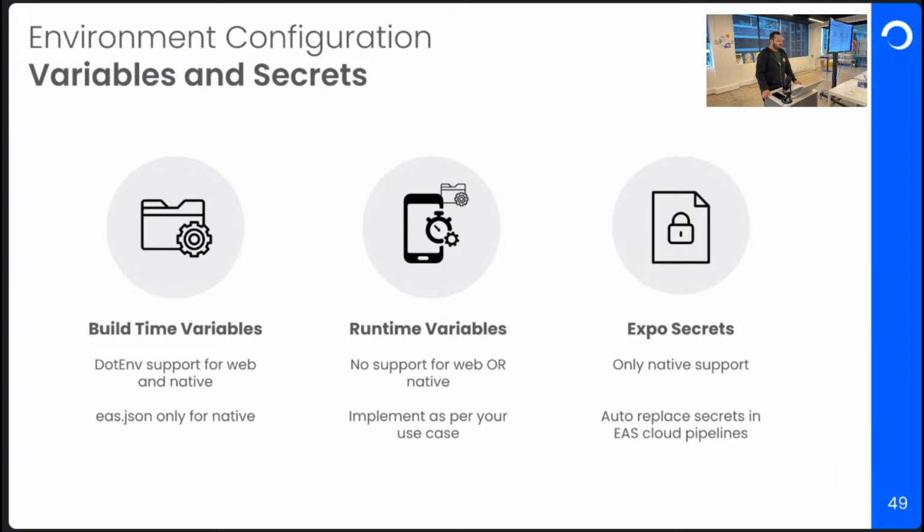And then you also have Expo Secrets, which is a paid service. It comes along when you want to deploy your applications to Play Store, App Store. So if you are building your application on Expo Cloud, and you want to replace secrets while building the app, you use the Expo Secret Manager directly. But this only supports native, because Expo itself doesn't give you any hosting for the web side of things. It's just for native apps.